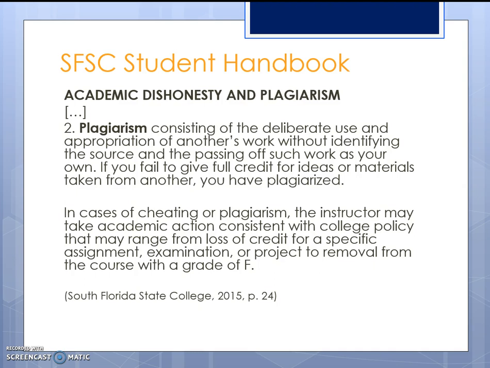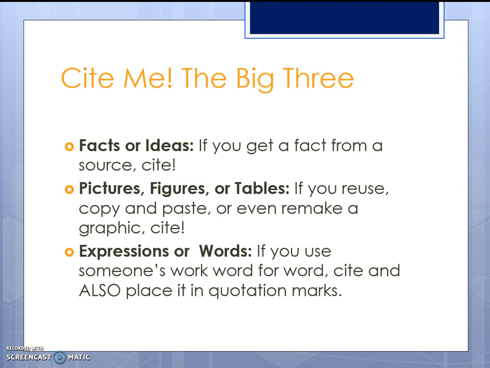That is both the heart of what plagiarism is and what we use citations, in this case APA-style citations, to work around. So there are basically three instances when you must cite your work. I like to refer to this sort of humorously as the holy trinity of citations. Number one is facts or ideas. If you get a fact or an idea from a source somewhere other than in your head, you are going to need a citation.